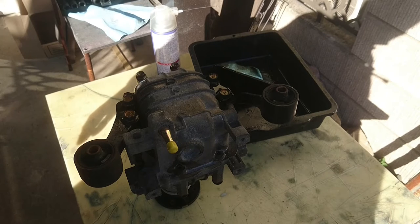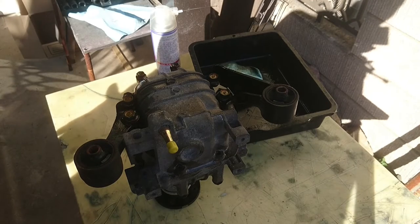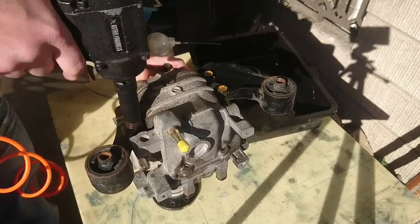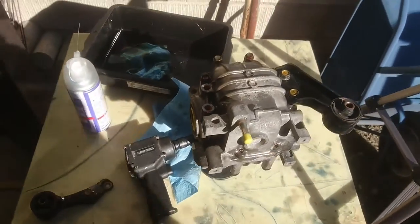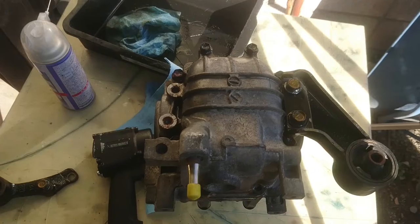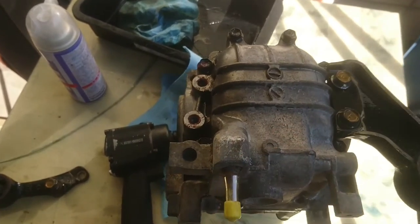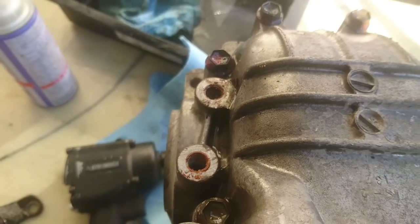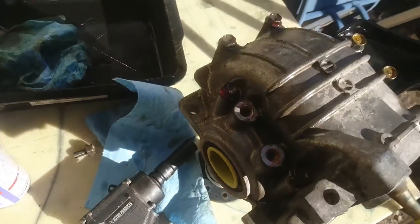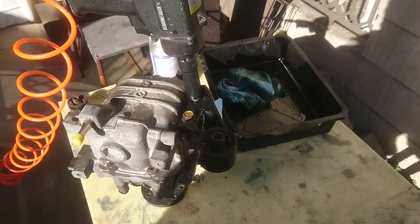The camera keeps turning off due to temperature — it's freezing out here and I've got the camera in the sun but it's overheating somehow. I started taking it apart off-camera because the camera keeps shutting down. It's like minus one degrees. Looks like the last person that pulled this apart used loctite on them — so someone else has worked on it. Not looking forward to this as much as I was before.